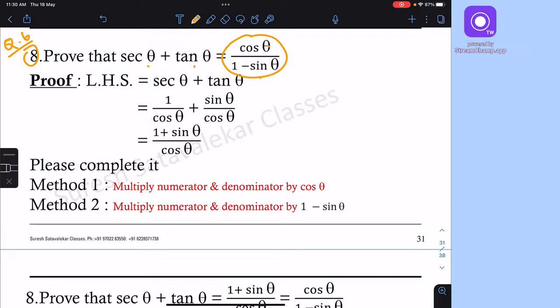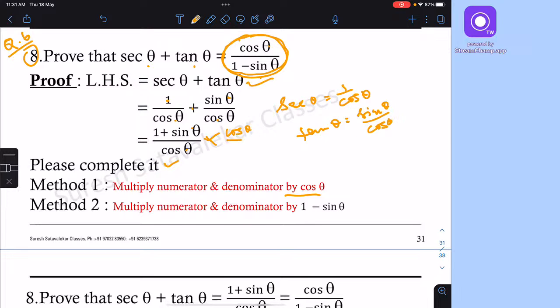So here the left hand side is sec theta plus tan theta. Sec means 1 upon cos theta. You can write here sec theta is equal to 1 upon cos theta, and tan theta means sin theta upon cos theta. Here the LCM is cos theta, and the numerator is 1 plus sin theta. So 1 plus sin theta upon cos theta, that is what you got. Now you are asked to complete it. There are two methods suggested. Multiply numerator and denominator by cos theta. You will ask why it is to be done like that. Because on RHS you want cos theta in the numerator, which is not here. So if you multiply this by cos theta upon cos theta, whatever cos theta you want, this will be helpful to you. And the other things we can see that they will cut.